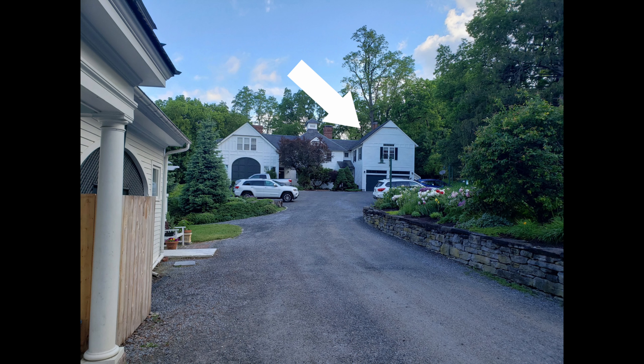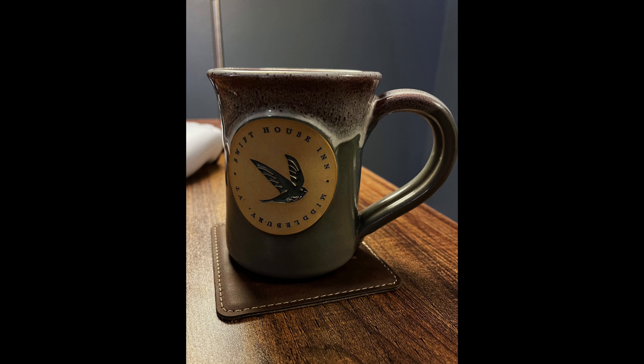Like all the other locations, Swift House had a place for our e-bikes. They had an outdoor garage where we could store the bikes overnight, and it had electrical outlets that allowed us to plug our bikes in and recharge our batteries, which was great. So if you have an e-bike, you don't have to worry about where you're going to get it charged on this kind of trip. For breakfast the next day, we had your typical buffet — nothing fancy, but it was really quite delicious. The coffee was great, served in these really cool mugs, so I decided to buy one for myself.